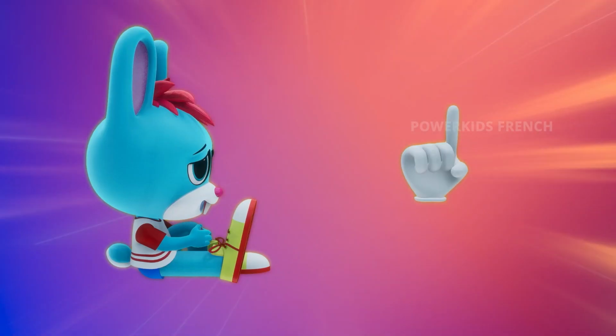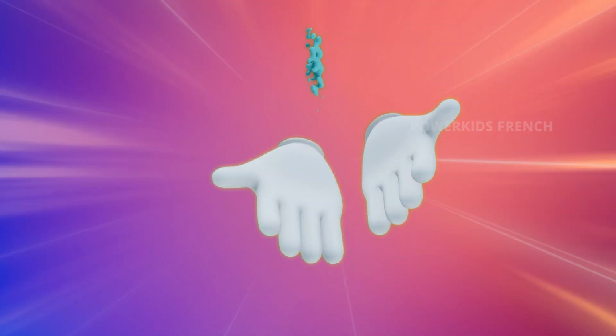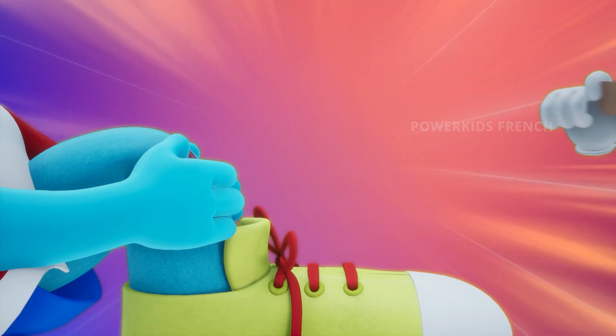First things first. Do not panic. Wash or sanitize your hands. Clean the wound with a cotton pad. Finally, put the Band-Aid on.